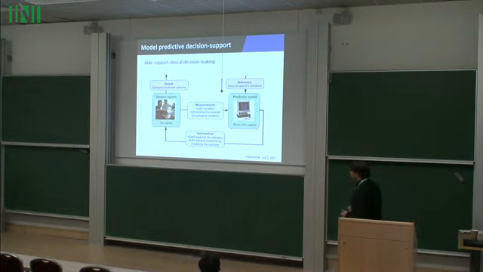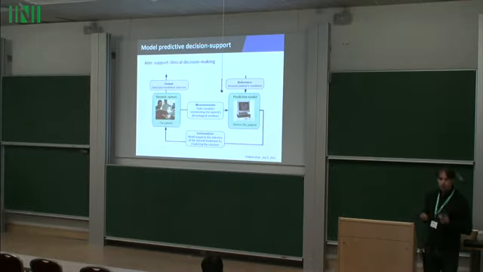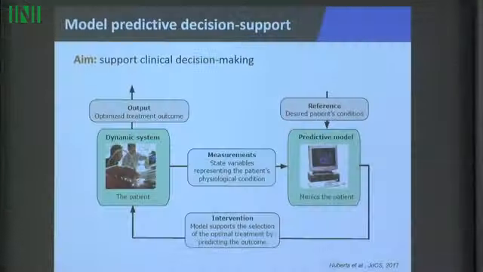If we then look at intervention planning, what I'm actually doing during my work is I consider the patient as some kind of dynamical system. And for the dynamical system I can do all kinds of measurements, so I can assess the state of that patient at that point. Then I can use those measurements to develop a patient-specific model, a model that mimics the patient.